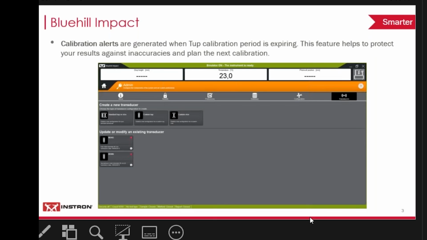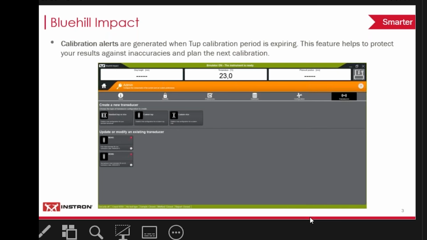Calibration alerts. The top, as you know, is the load cell, and that's the heart of the data acquisition system. That's where you are collecting information about the force that's occurring, how your material is resisting the impact. Tops, like any load cell, should be recalibrated yearly. In the past, there was nothing to indicate to you that your top may be due for calibration, with the exception of looking on the cal file, the printed sheet, to see when was it due, or looking on the sticker that's on the top to indicate when it was calibrated and when it's due.